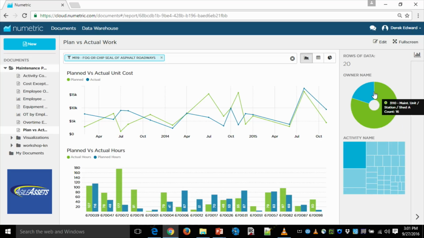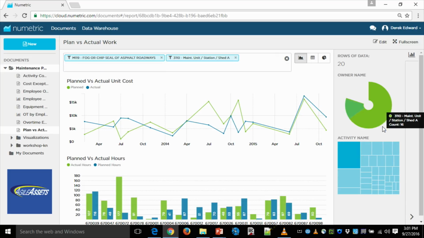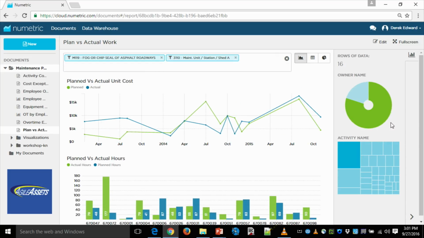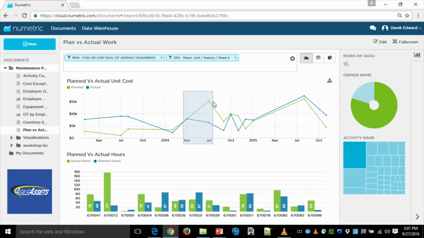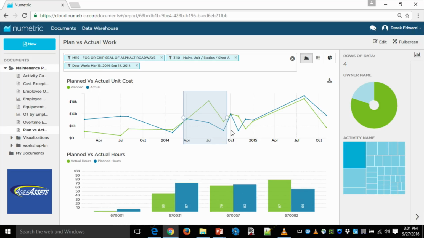I can see there are 2 admin units in here. I can click that I'm only interested in this one, 310. As I click on these to drill down into my data, the filters appear over here. If I see a trend in the data that I want to look at a little closer, I can draw a box around it, and that adds a filter by the date range.